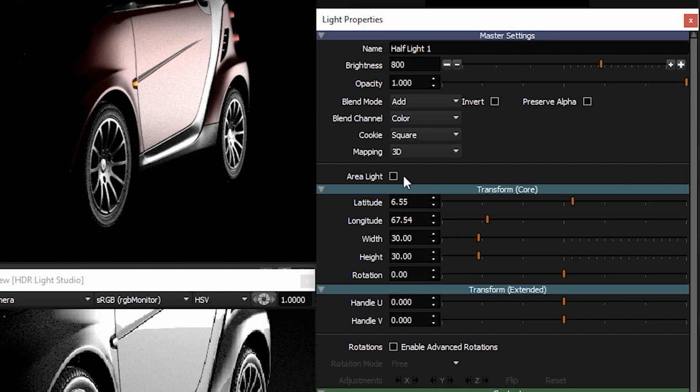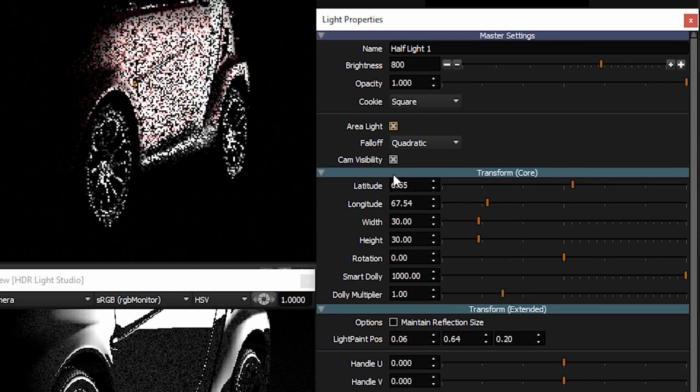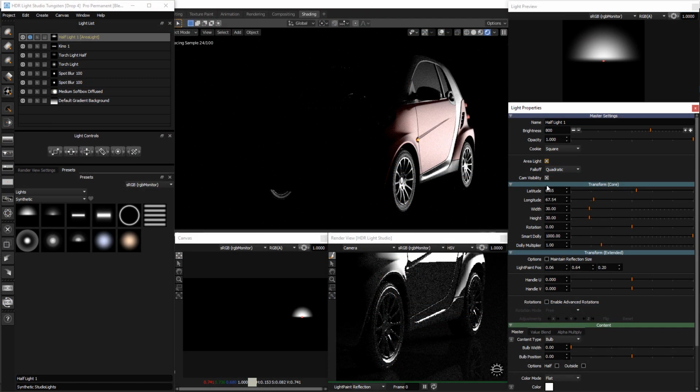Enable the area light setting on the Light Properties panel. Once we enable the area light setting, we can't see much difference, but a lot of things have happened in the background with this single setting. The light has been removed from the HDRI map that is shared with Blender, and an area light has been created mapped with the HDR image. The light is far away from the car to start with and is aligned with where the light was on the HDRI map, so the shot actually looks much the same.